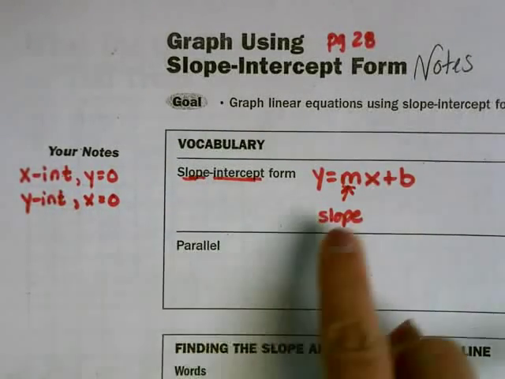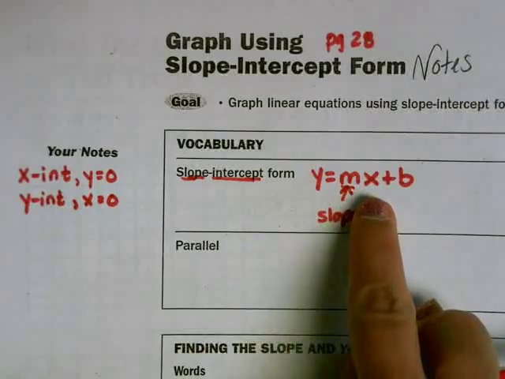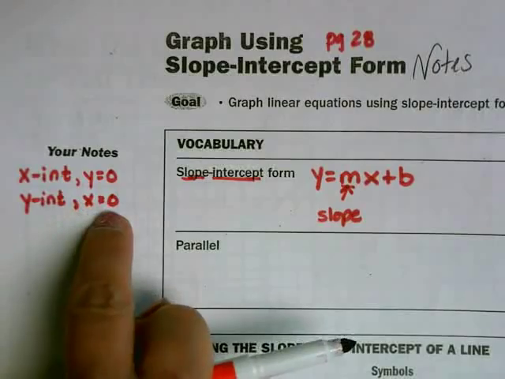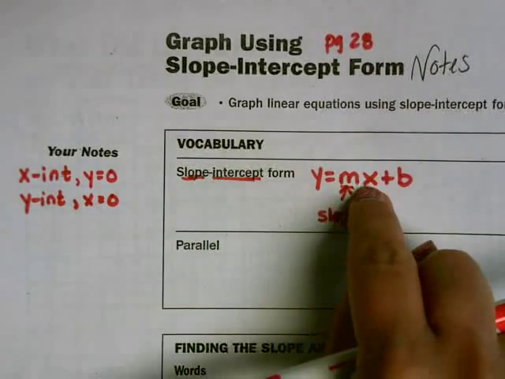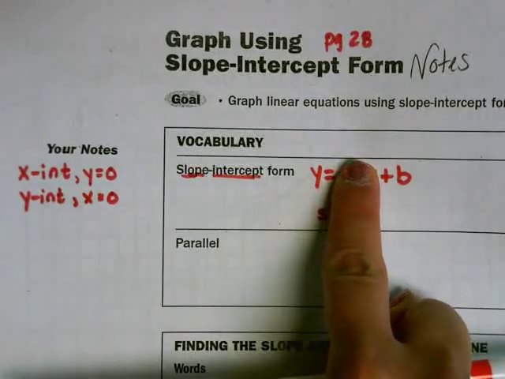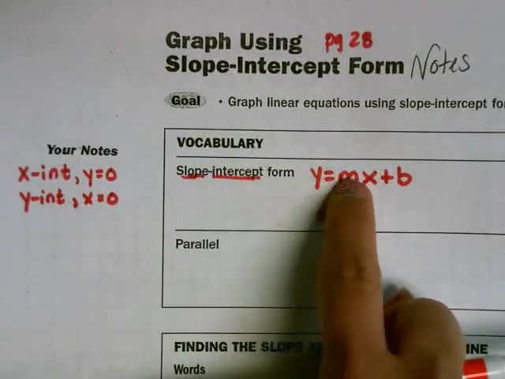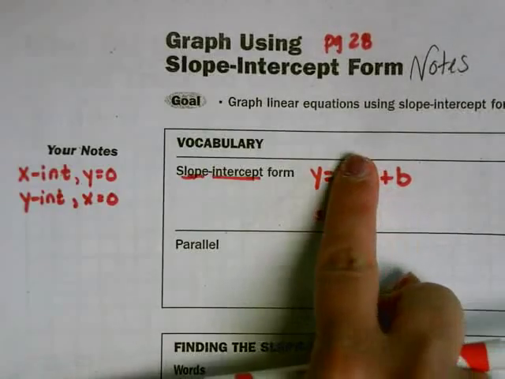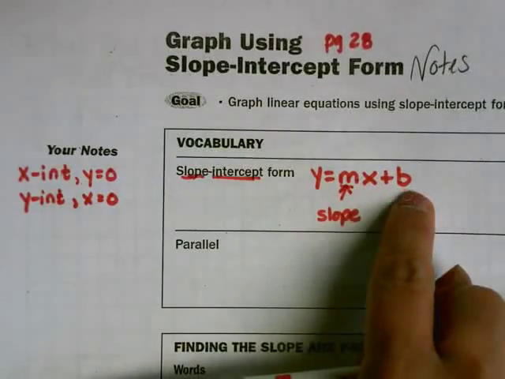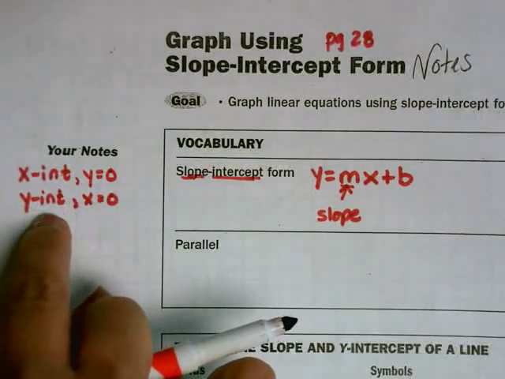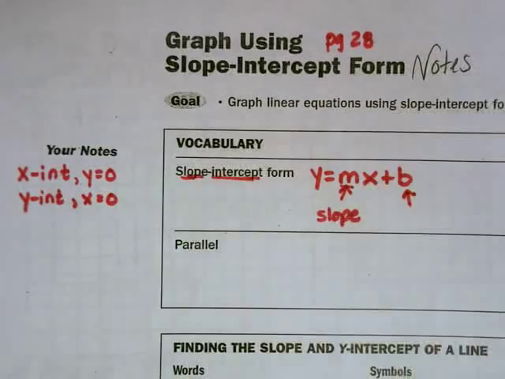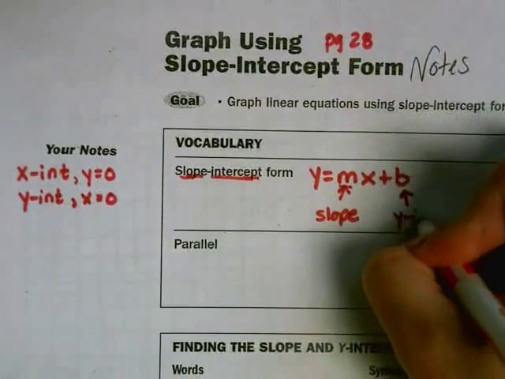So if we look back at this equation and we say, okay, well, let's look at the y-intercept for a minute. If x equals 0, if I plugged in 0 for x, this whole term would go away. And we'd just get that y equals whatever this constant is out here. So when x equals 0, y equals this letter b. Well, that is the y-intercept because it's what you get when x equals 0. So this b right here stands for the y-intercept.